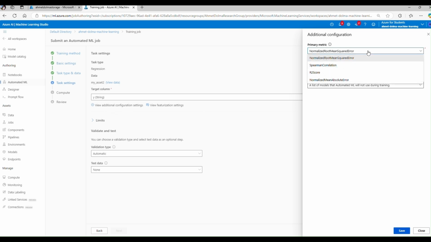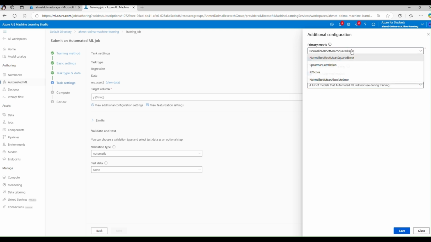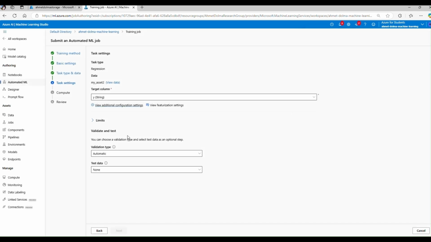You can use primary metrics here or blocked models from ML training. You can use validation type. I will set it to automatic. I will use test data split. I will use 20% of the data as test.